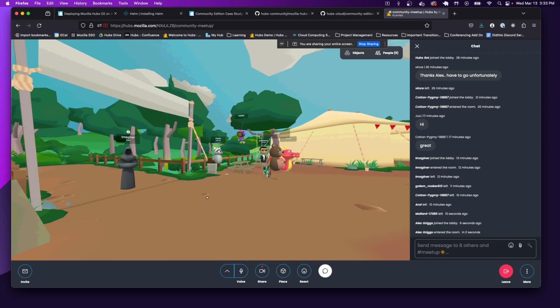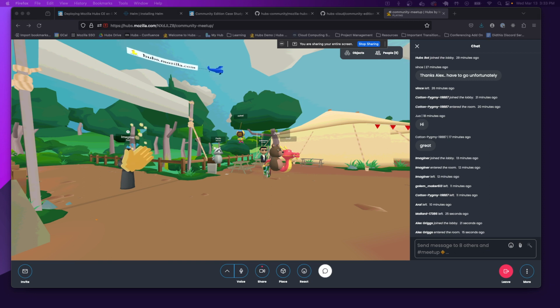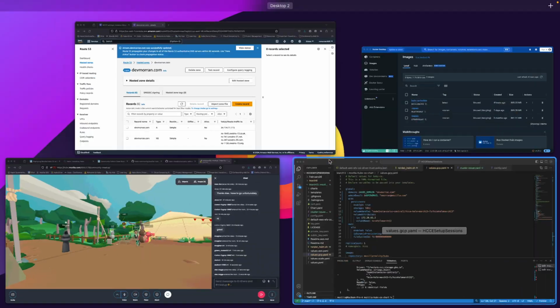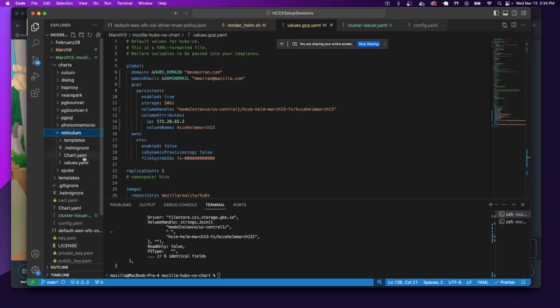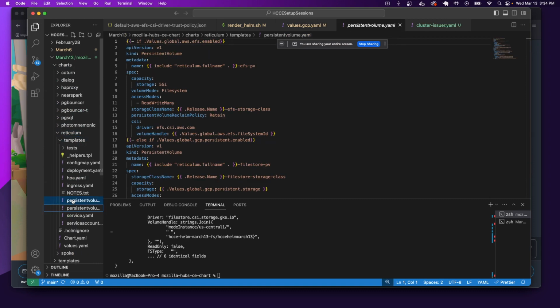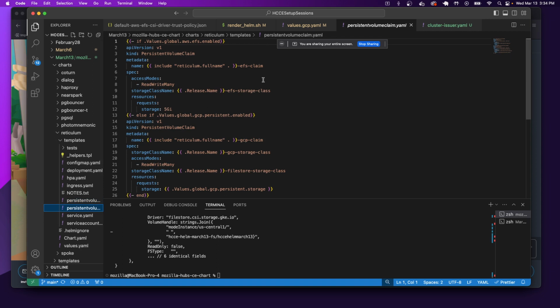Okay. Michael, I have some updated files for you. So I'm sending you these. If you just overwrite the persistent volume claim in ret, and then this is the persistent volume.